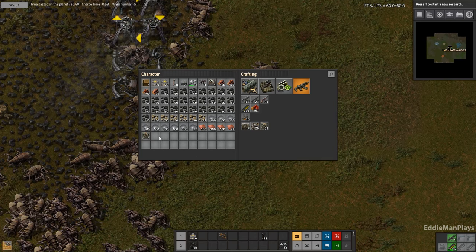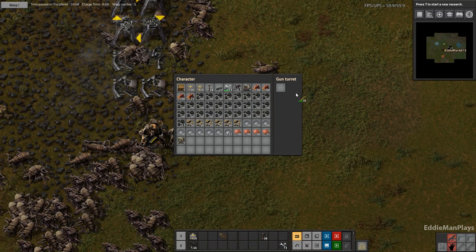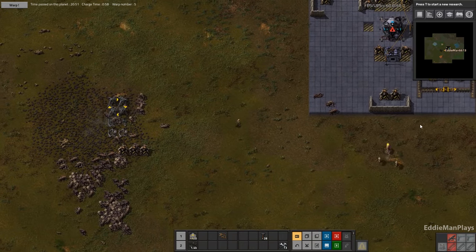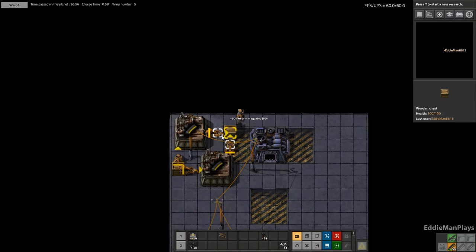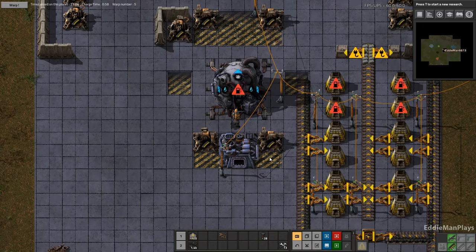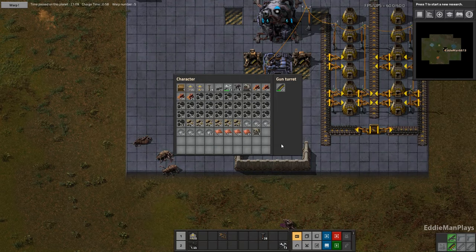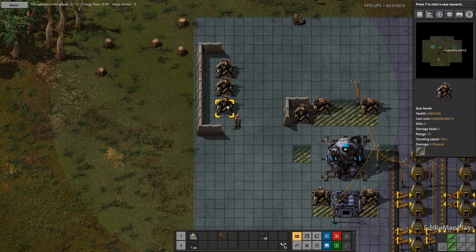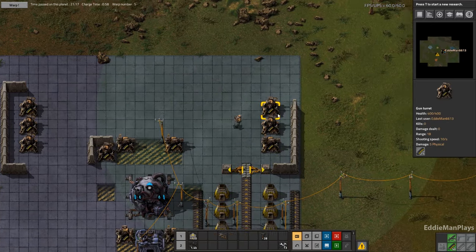Okay, we need to get turrets automated, and that's not going to be for a little bit while longer. I do need to resupply my base here with ammo, so let's go ahead and... for every 200 stacks of iron plates, we only get 50 ammunition. That's a little crazy, huh? So we're gonna try to stay here as long as we can.